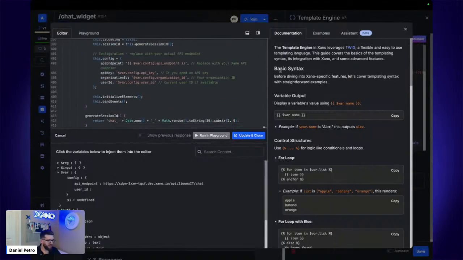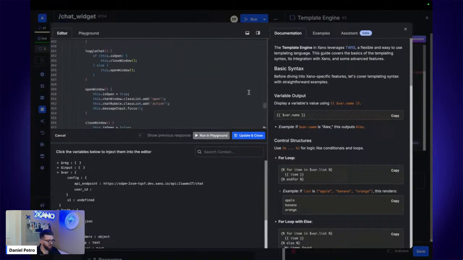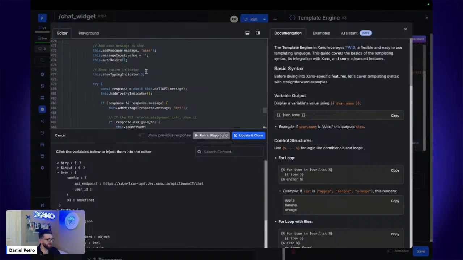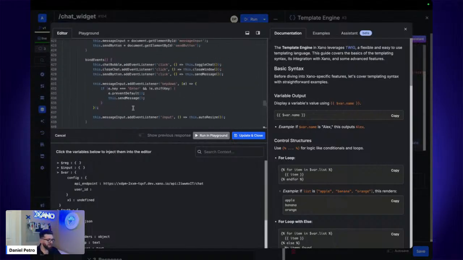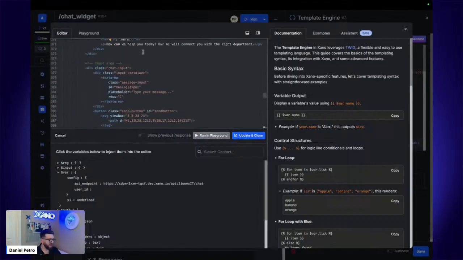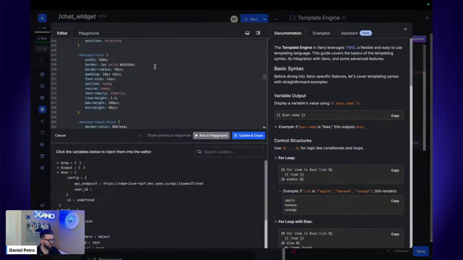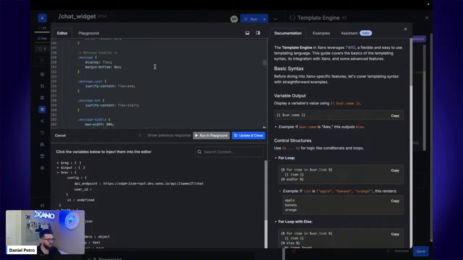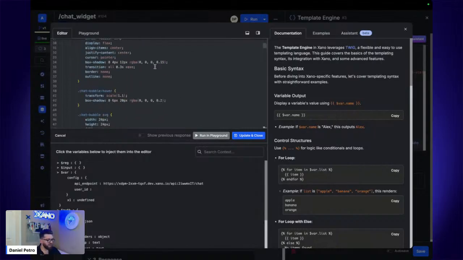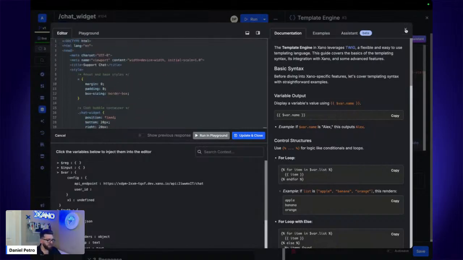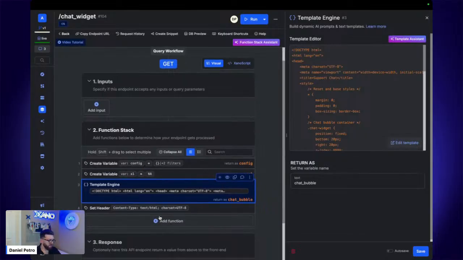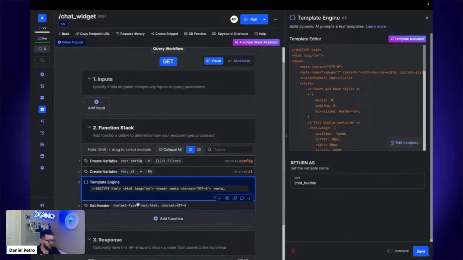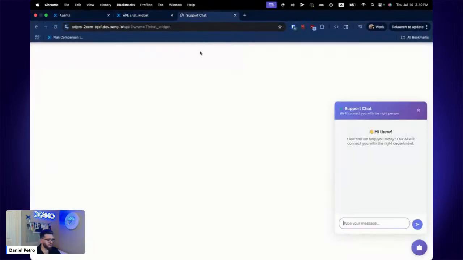And I did not write all of this myself. I just had AI come up with this for me. I've been meaning to post a prompt to get AI to do this for you. Basically, you can tell it to use Bootstrap and have it in a single file format and specify that it's for Twig. And then all you have to do is set the header type. And then you'll be able to do what I'm showing right here.